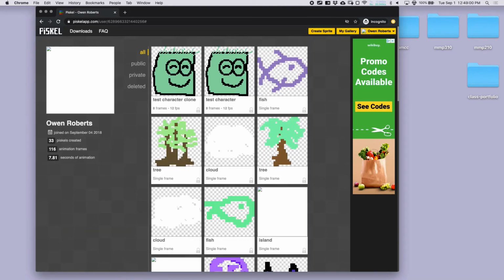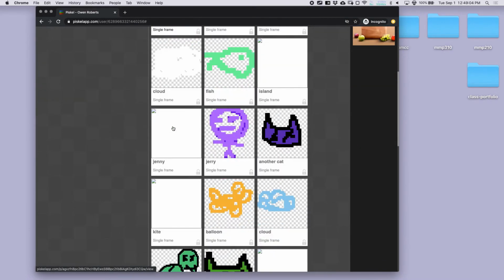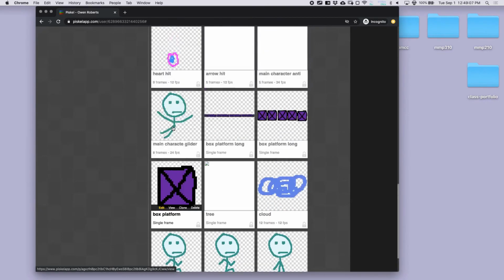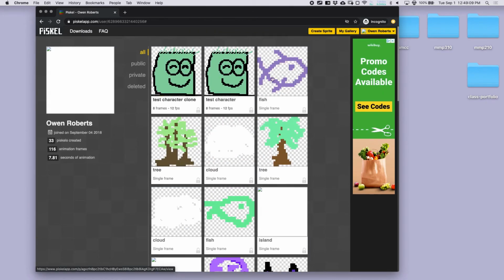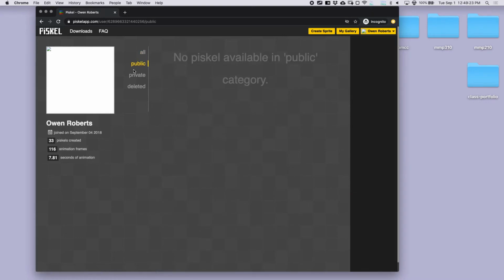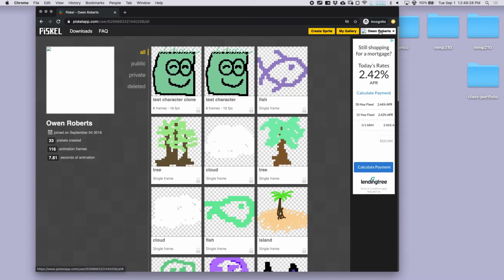Once you sign in, you can see I have a bunch of different drawings that I've made in different classes. I have my own gallery where I can save different drawings as I create them, and I can go back and edit them and do other things with them as well. I think most of my drawings are private because they default to private, but you can make them public and share them with other people if you want to do that. So I definitely recommend starting by creating an account. You can work without an account, but that means that you won't be able to save your work.